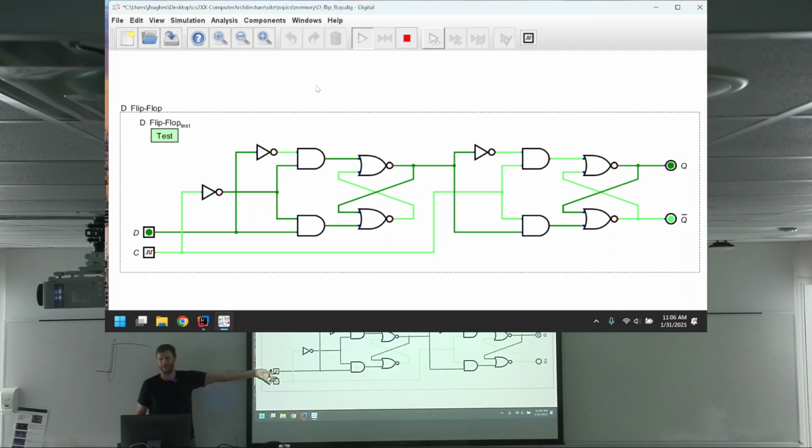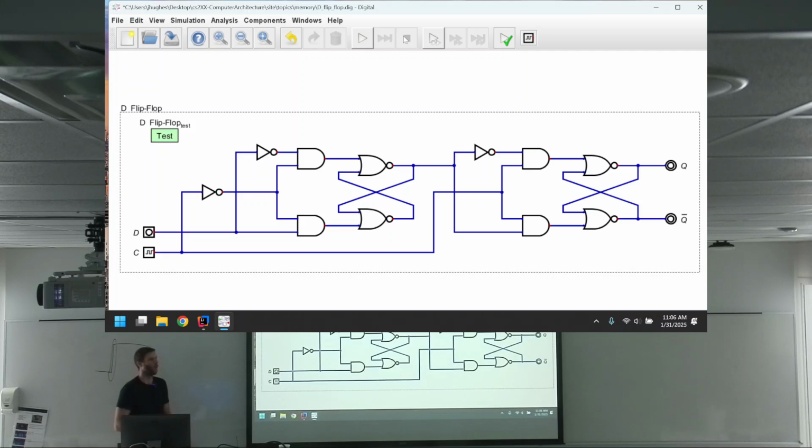Questions, thoughts, concerns, comments, anything? This right here, yeah. Do you have to have a not Q output? No, it's entirely, there is, but one could be, no. There could be value in it for what you're building. You might say, well, there's no utility to having that. Yeah, you're right. If there isn't for what you need, then you don't have it. But it is interesting to note that the output of this gate right here is always going to be the opposite of this. And if you need to know what the inverted output is, then it's good to have.